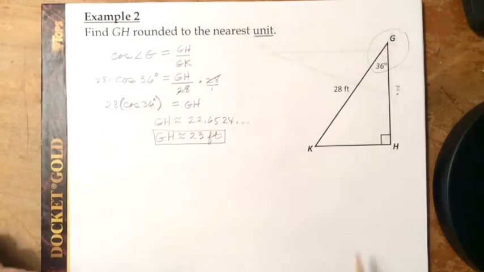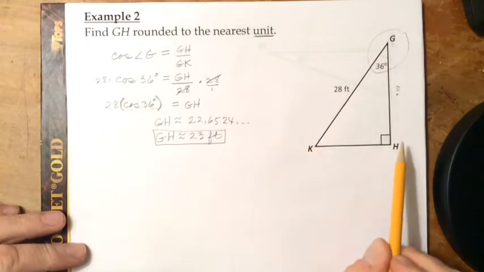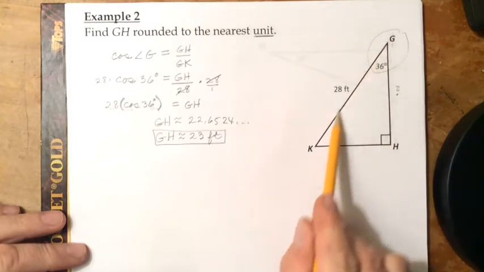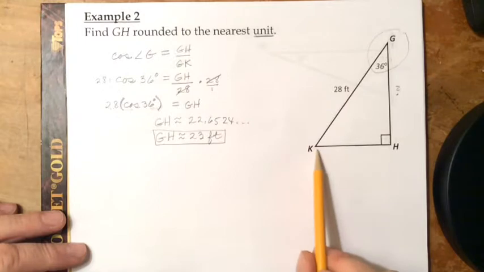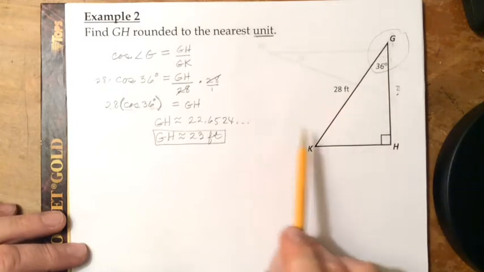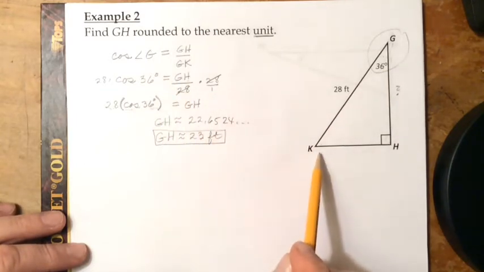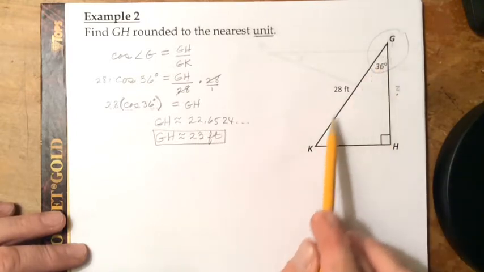Now at this point, if you wanted to, since you now have this length, you could go ahead and find this length because you already have two sides of the triangle, and you use Pythagorean Theorem to find the third one. They didn't ask for that here, but they will in the future. Also, we could find the measure of angle K by either using another trig ratio or simply using triangle angle sum theorem. That would be the fastest way.